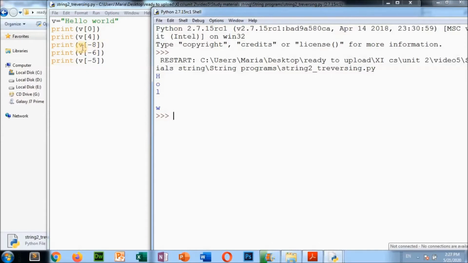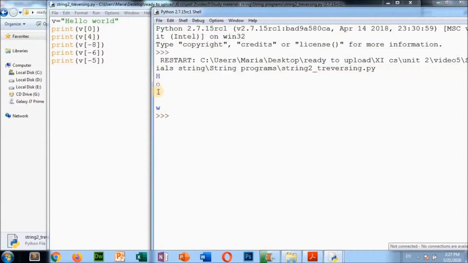Minus 8 means, if you count directly from this side, position 0, 1, 2, 3, 4, like that it will go. And from the right side, minus 1, minus 2, minus 3, minus 4, minus 5, like that the values will come. Is it clear? So now minus 8 is there, that means minus 1, 2, 3, 4, 5, 6, 7, 8. This L is coming.